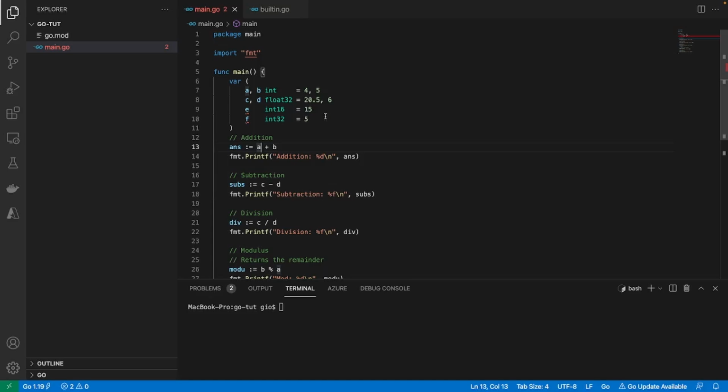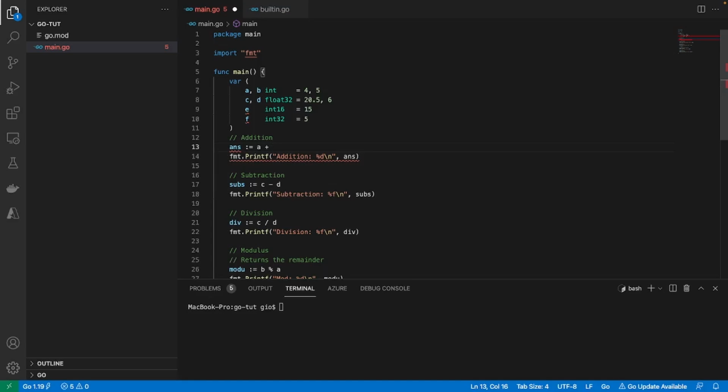Now, one important thing about Golang, and that's the first thing I really want to go over, is that Golang is very serious about the types that you use for arithmetic operators. We see that A and B are both integers, but it's very serious if we try to use another type.